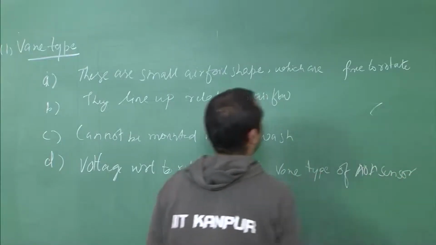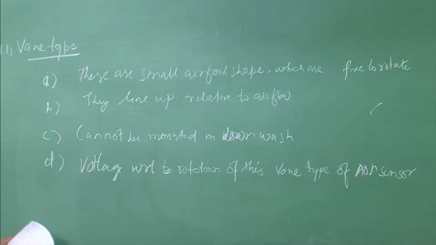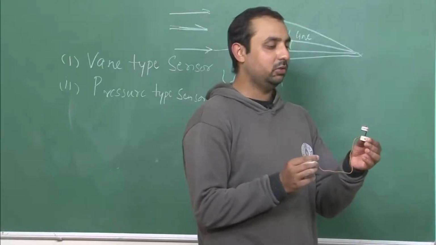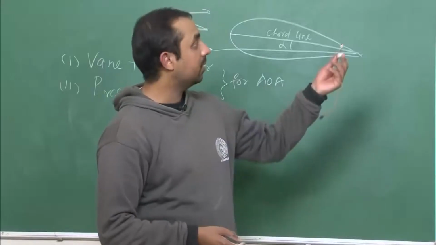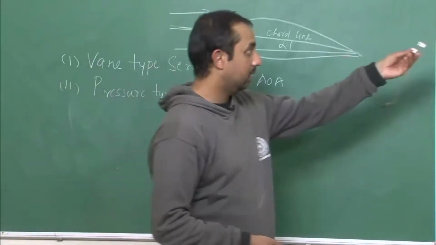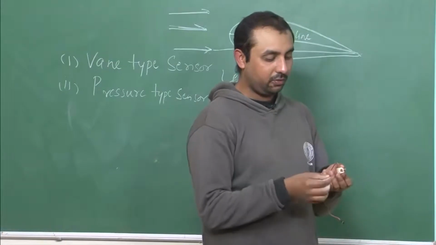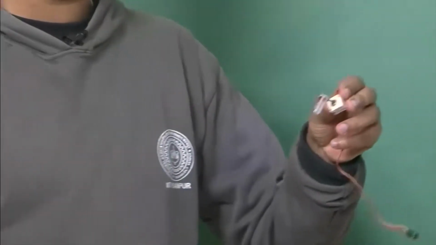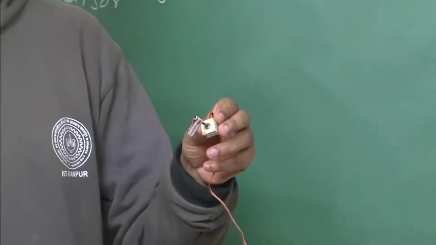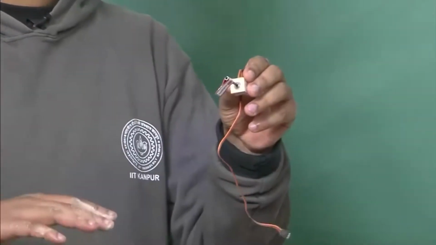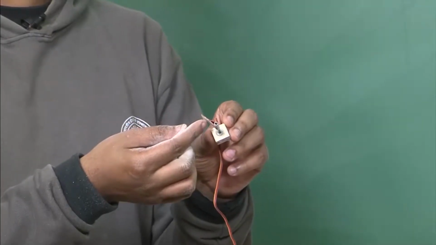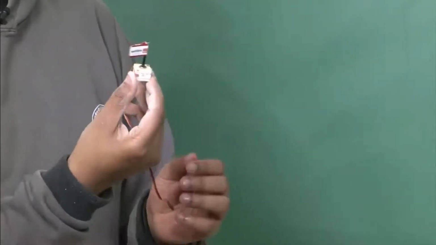Now the principle is the same as the vane type of angle of attack sensor. Here instead of a vane, a small flag is there. As you can see, this will align when the aircraft is moving in the air. This will align according to the particular airflow. Now suppose it aligns in this particular direction. Now you can see this is mounted and it can rotate, and based on that rotation a potential will be generated which we can sense or calibrate according to this particular relation.